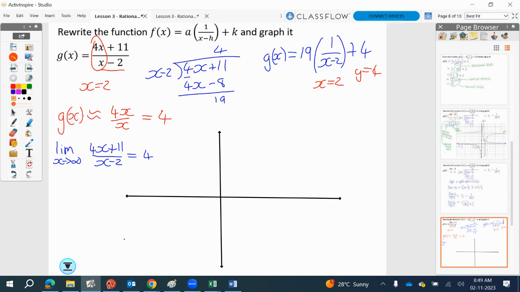So what this tells us is, at this point, you can still see the horizontal asymptote and the vertical asymptote. So even without doing this breakdown here, you can see the horizontal and vertical asymptote. And the reason I tell you this is if you're asked to do the breakdown into that format, you can spot if you've made a mistake because you already know what the answers are going to be from over here.